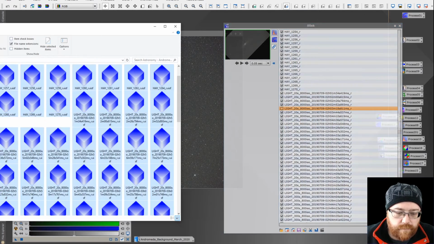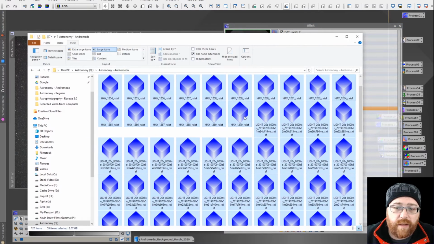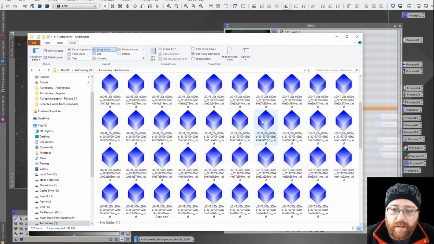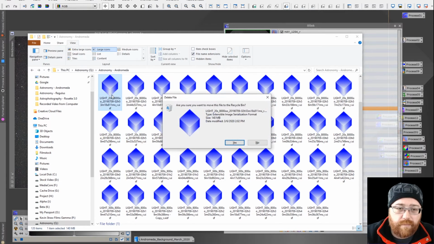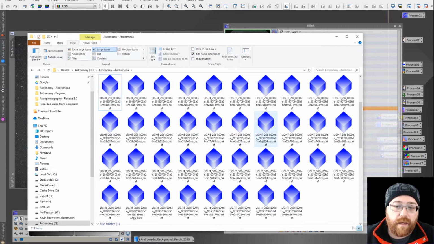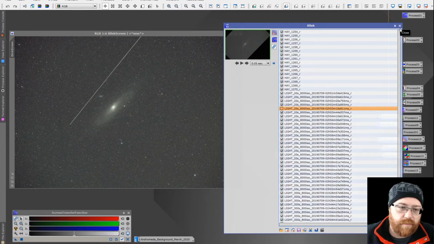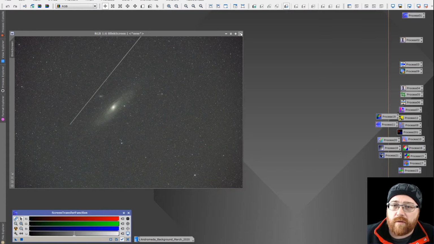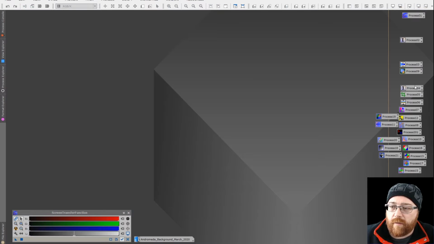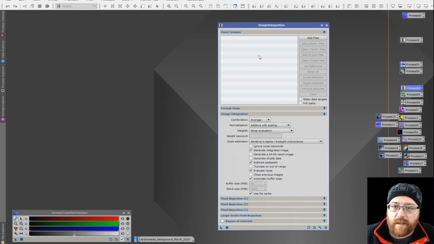811. Go here. There's a couple ways of doing this that I'm sure people will have a great time telling you all about. But since it's just one here, I'm just going to delete it. And it's gone. And the rest of the frames I'm pretty happy with, despite the fact there are a couple little meteor strikes. But that's just simply too close. So we're going to close that, and we're going to move to the integration stage.